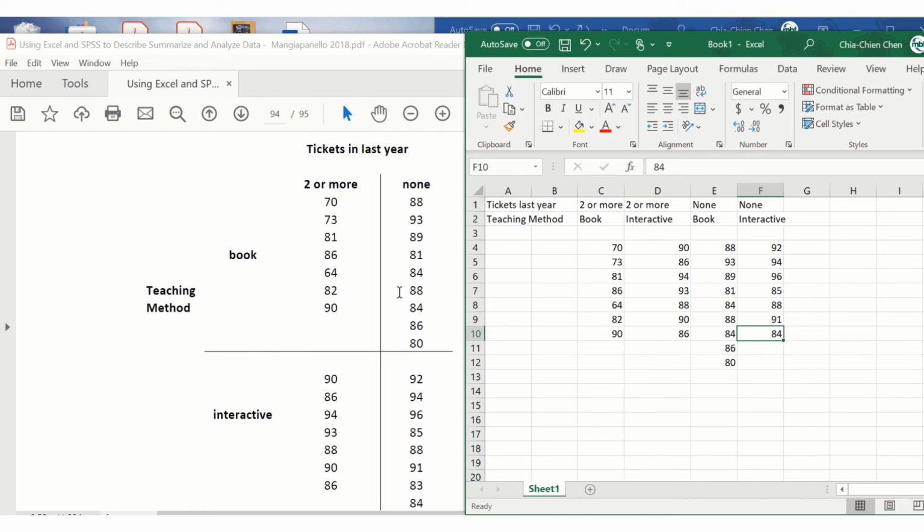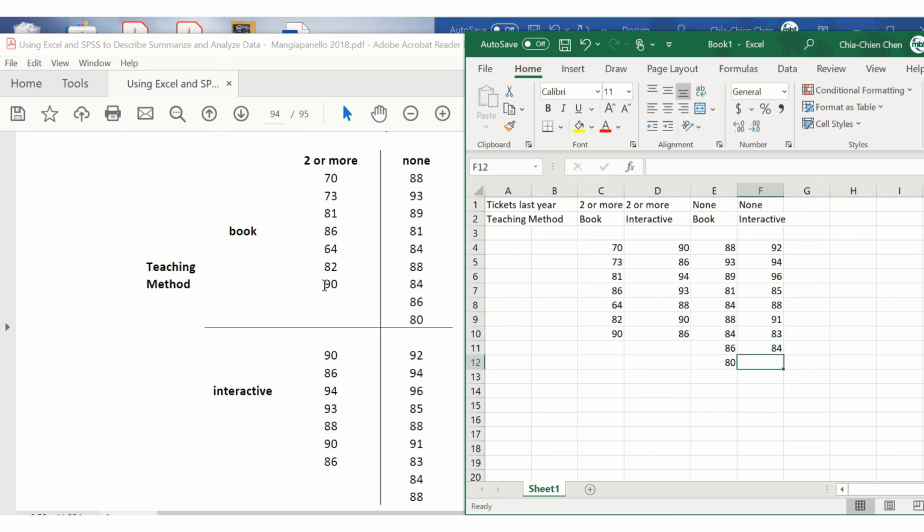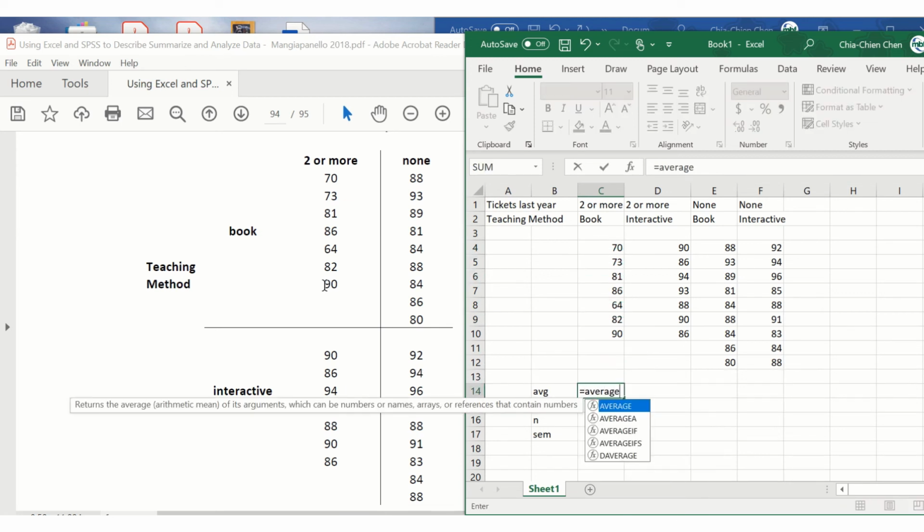Oh, oops. I think there's one more down here, 88. Now let's calculate the average, standard deviation, and the SEM. So equals average.